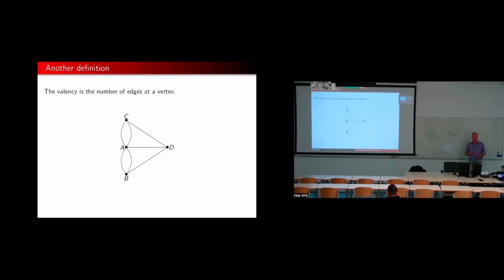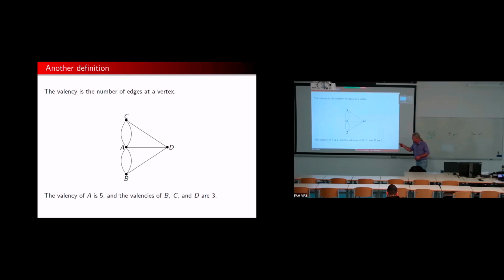It was in a paper by Leonard Euler in 1736, and this is called, I didn't write the title here, but it's called the 7 Bridges of Königsberg graph. So you can look that up on the internet, and it will tell you all about it. But let's count the valencies.